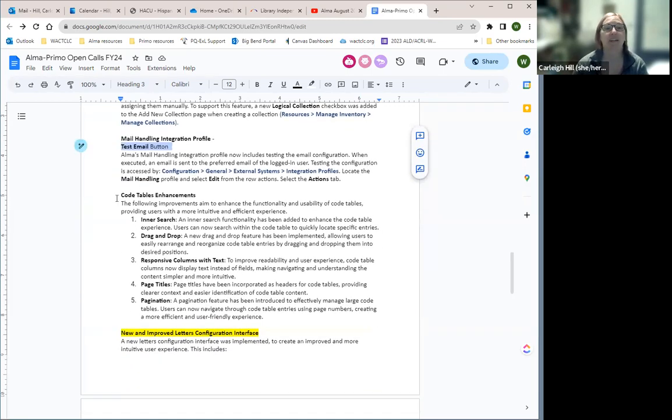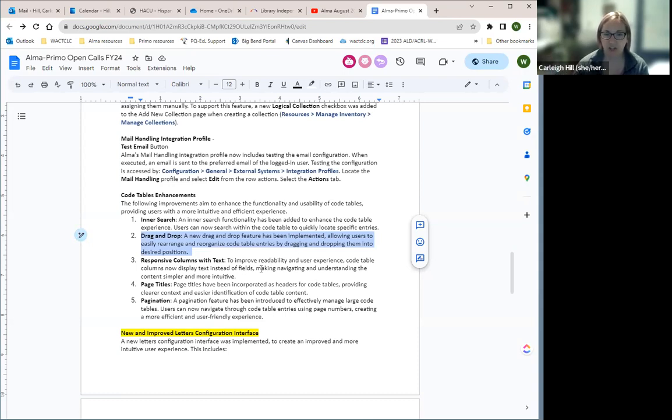I also got very excited about this one on the code tables enhancement. These all go live August 6th. And so we'll be able to drag and drop to reorganize the giant code tables and put the one we actually look at more frequently toward the top.